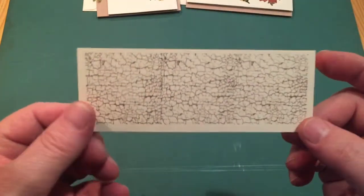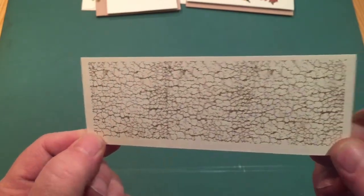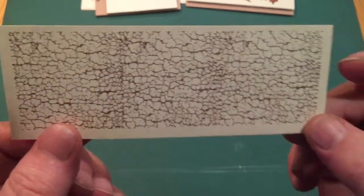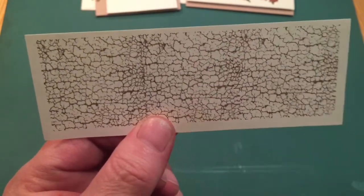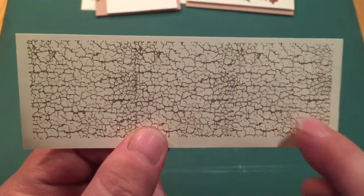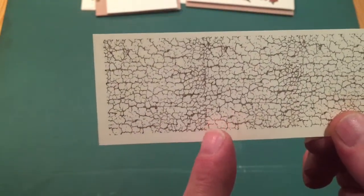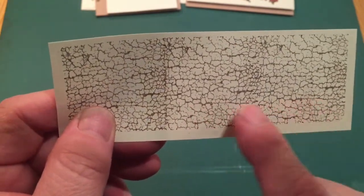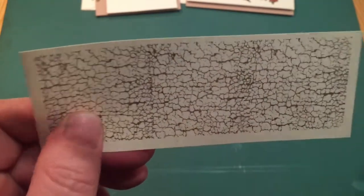I liked the crackle stamp so much, I wanted to see if I could make it bigger and could stamp it in repetition with any accuracy whatsoever. So with a little practice, I was able to stamp them right next to each other with no discernible gap between, with no overlap. It took some great care, but I was able to do that. You can see the 2 stamps here are overlapped just a little bit and start to make a vertical line. But with some real care and attention, you can get those stamped right next to each other. That looks like it's one larger stamp instead of a smaller stamp.